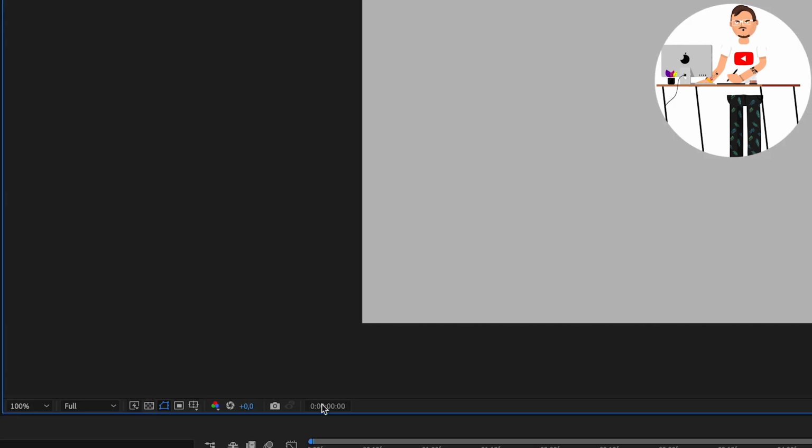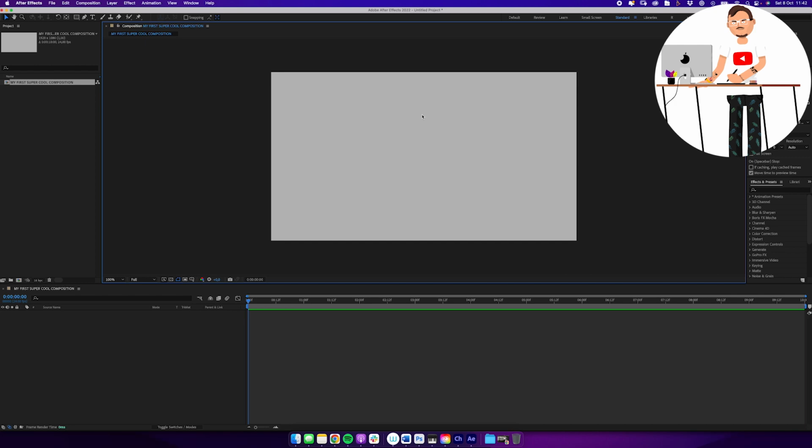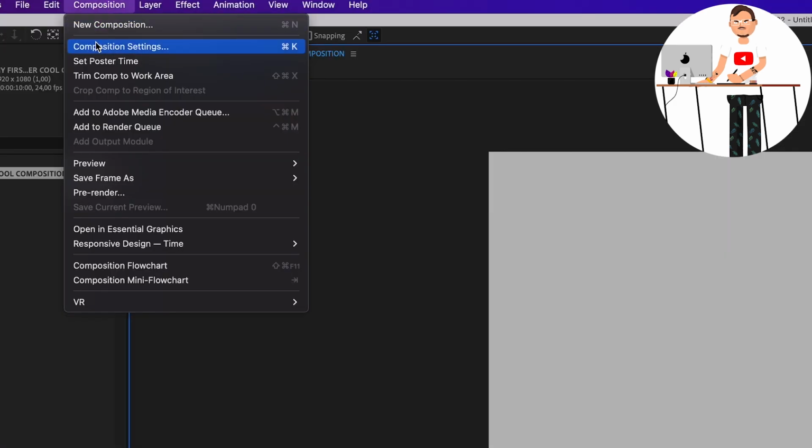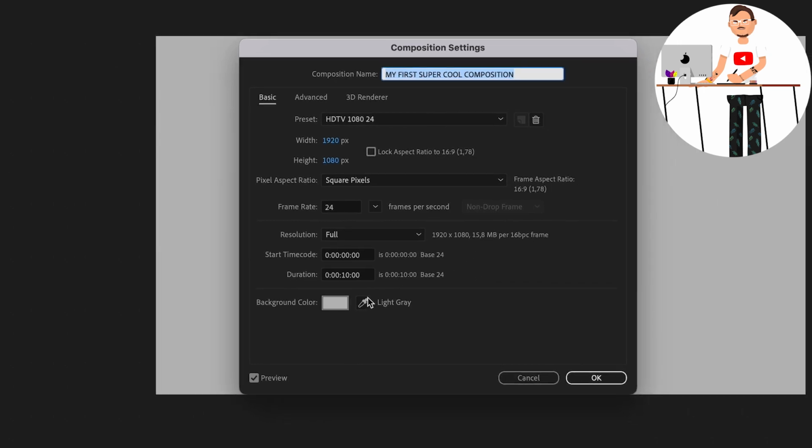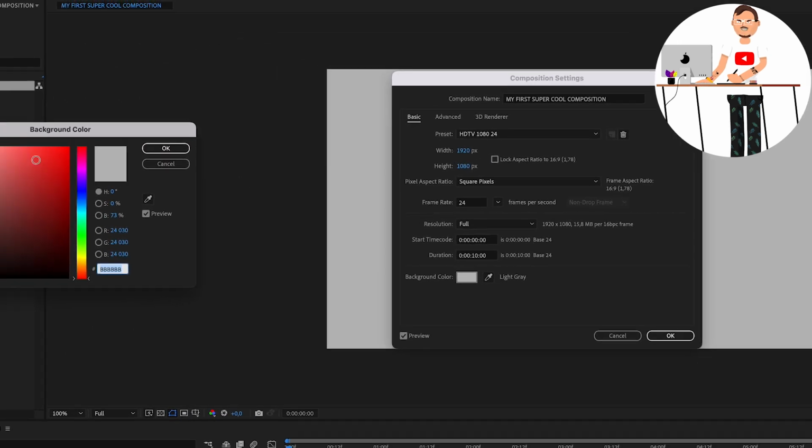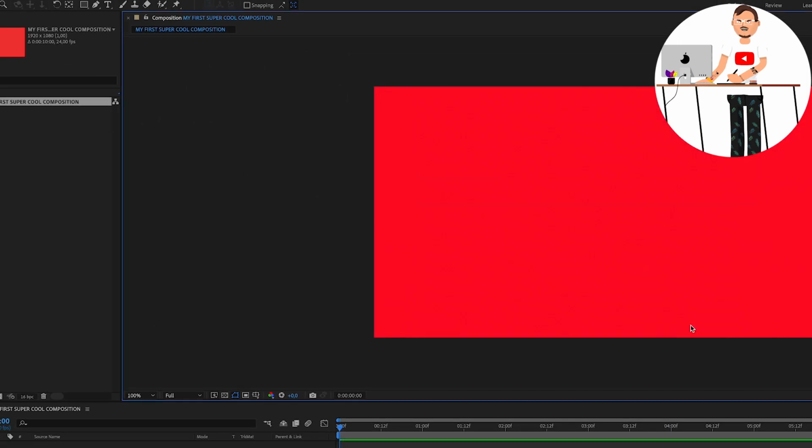If we click that again, we'll see that gray color that we selected, but that's not actually a layer within After Effects. That is just a preset background color that is used to show you that this is the rectangle where your composition is. And if you want to change that color, you can go up to Composition Settings, and just change the background color to be a red color instead. And you'll see now we have a red background.